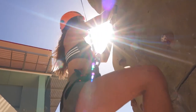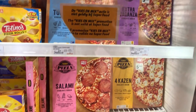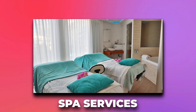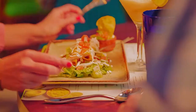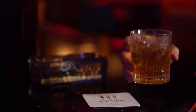The resort is sure to keep you entertained, however if you're looking for some shopping and dining options during your stay at DV Aruba, you'll be pleased to know that there is a variety of stores and restaurants located right next door. You can take advantage of spa services to help you relax and unwind during your vacation. There is also a food court where you can grab a quick meal or snack. And if you're looking for a more upscale experience, you can head over to Fusion, where you can enjoy a fine cigar and a glass of wine whilst listening to live piano music.